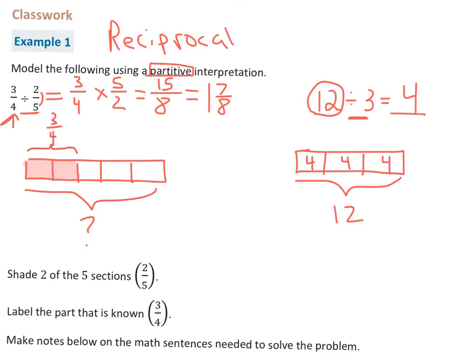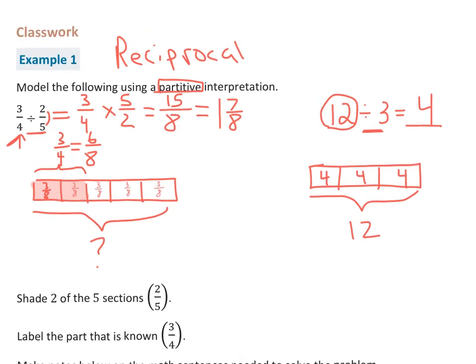So those 2/5 combined would equal my 3/4, and I can't divide 3/4 by 2, but what I can do is make it 6/8. Now 6 can be divided by 2, right? And that would be 3/8. So now that I'm done putting in the 3/8 and the 3/8, which equals 6/8, which is the 3/4, that's the 2/5 that I had broken it into.